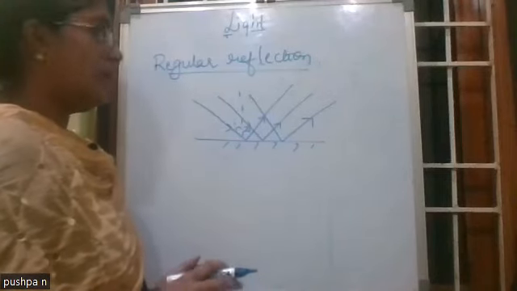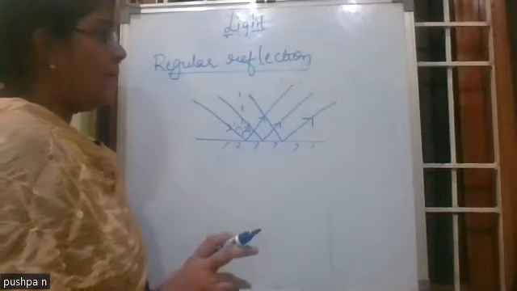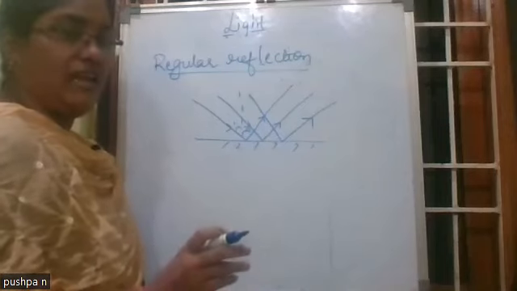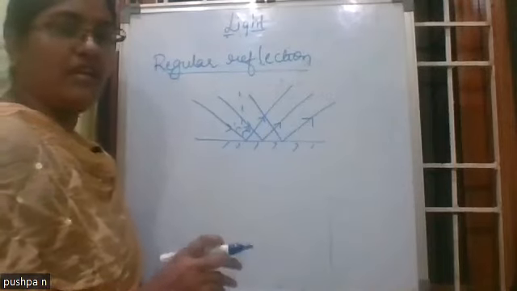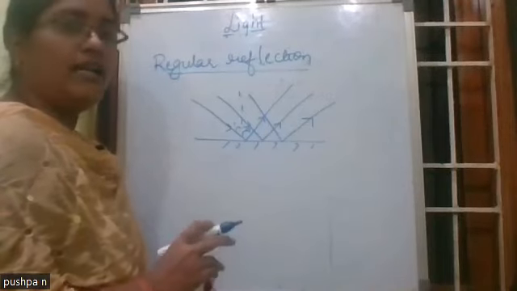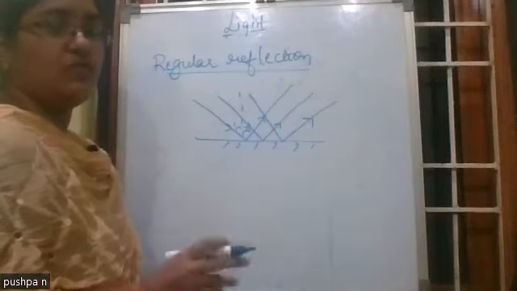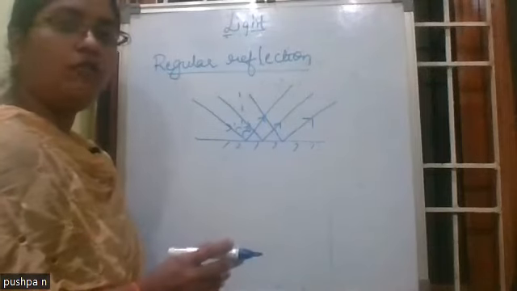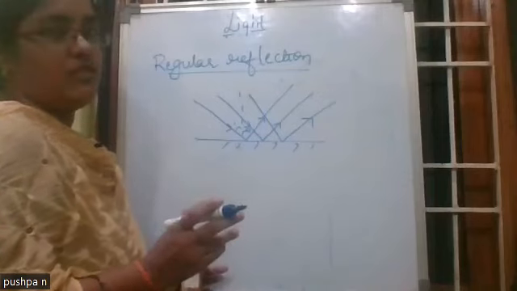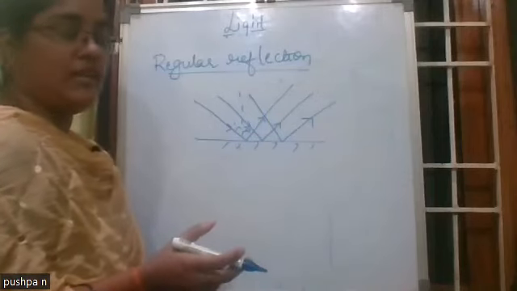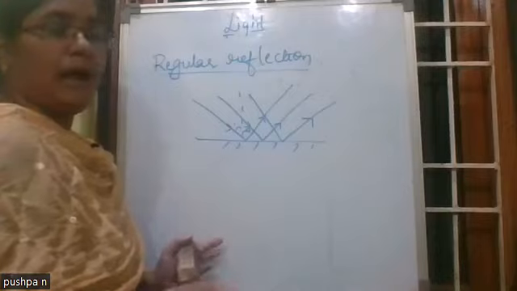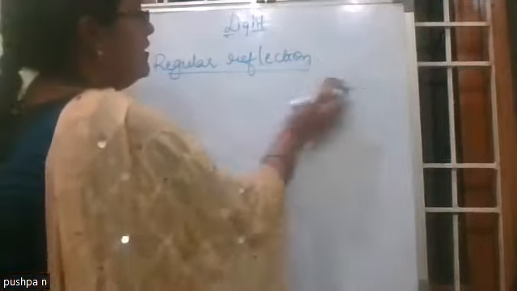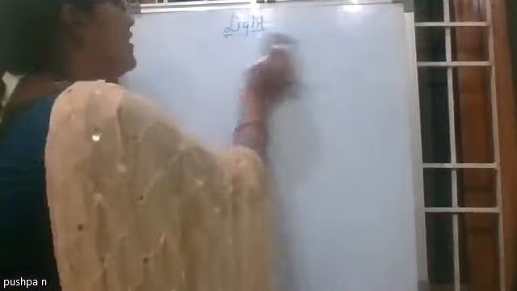When light falls on this glass plate or any other very smooth surface, which has very few irregularities... every body will be having irregularities. There is no ideal body which is perfectly smooth. But we can take a body which has 98% smooth surface and 2% irregularities, which we consider like a marble floor. These all come under regular reflection. Regular reflection takes place on such surfaces.